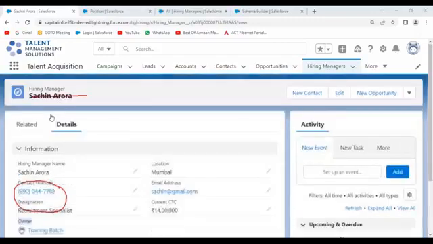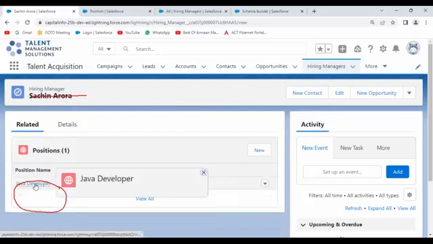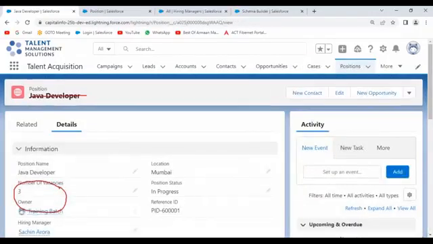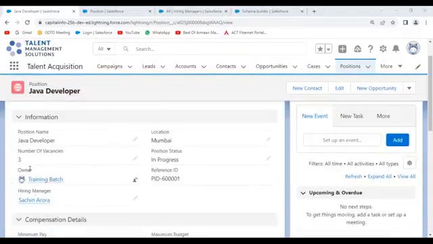Now let's go to the child record, the Java developer position. Tell me, does the position record have an owner field or not? Here also we have an owner field. So both objects have their own owner fields. But when you go to master detail, the parent record has the owner field, and the child record does not. Even though the owner field is a default standard field given by Salesforce, the master detail association disables that field because the child record comes completely under the control of the parent automatically.